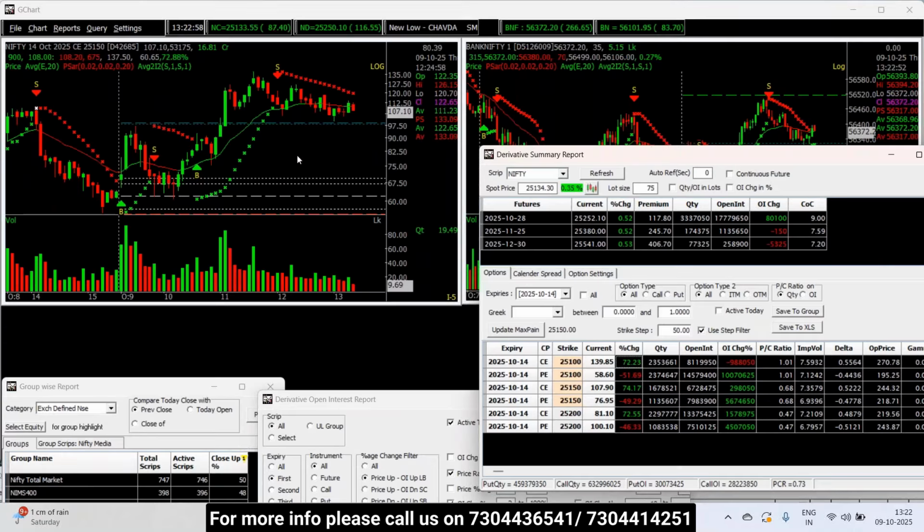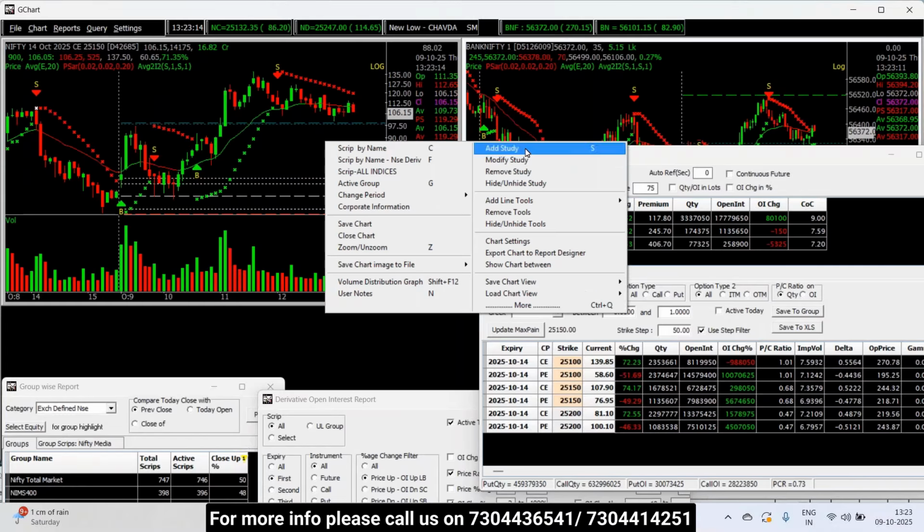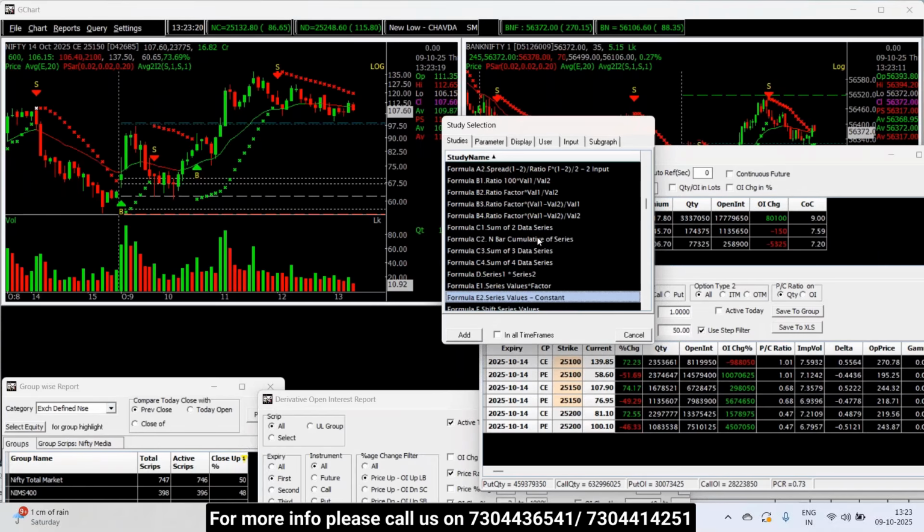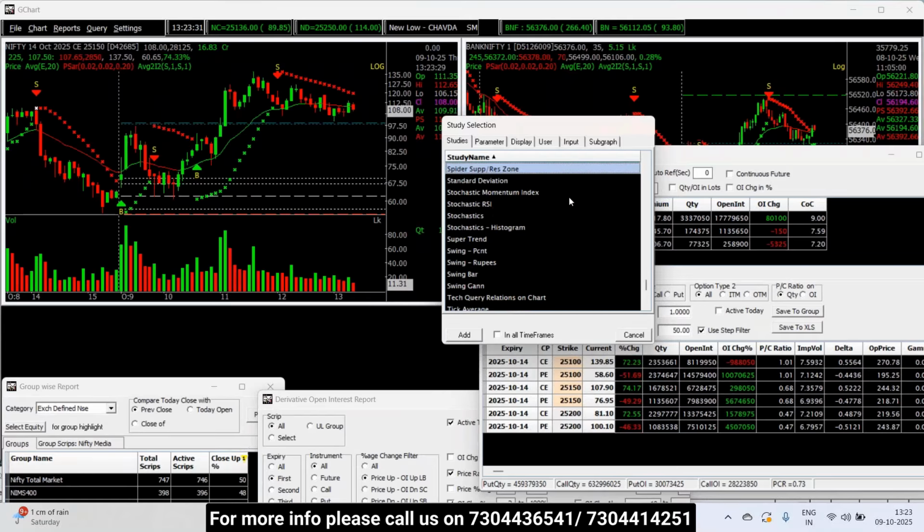So this is the Nifty chart, as you can see. There are some dots, underlines, and some buy and sell signals, right? How am I getting this? For this, I'll right-click and you can see add studies here. In add studies there are inbuilt strategies. Whatever you name, we have that inbuilt indicator here, ranging from averages to Jet Short as well, and volatility and Ichimoku, and whatever indicator you name, we have all the indicators here.